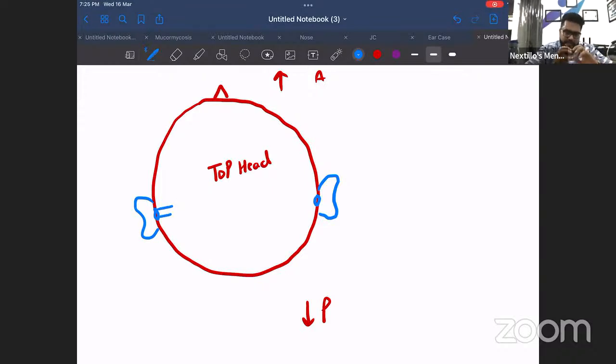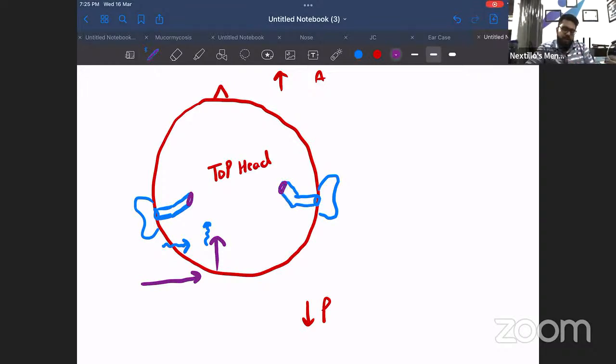It is coming medial. Medial means towards the midline. So it comes towards the midline, then it goes forward, and it goes downward. Downward, we cannot see from this 2D plane. But yes, it is coming. First it has come medial, then it is going forward or anterior. And then there is the tympanic membrane. So if I were to draw the tympanic membrane, I will be drawing it over here. So this is how it is oriented in our body. Medial, forwards. Then there will be the tympanic membrane.